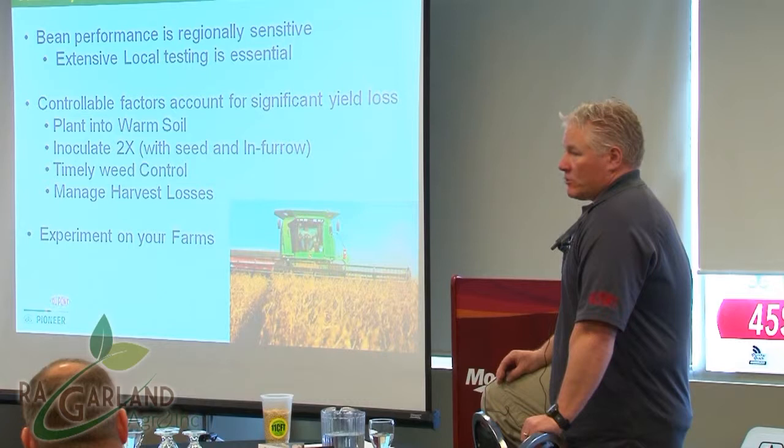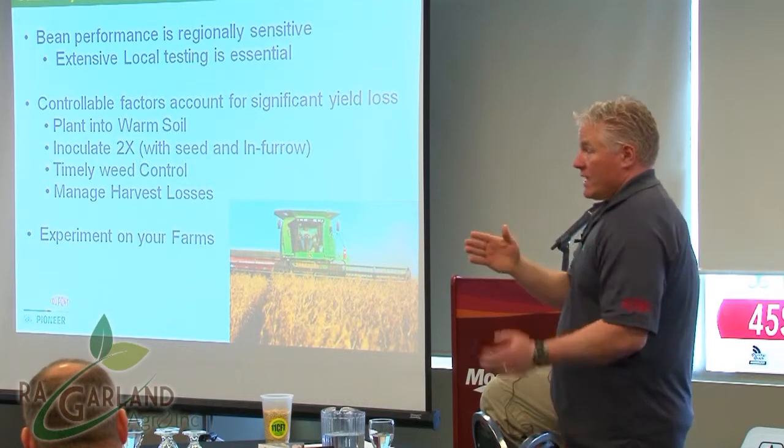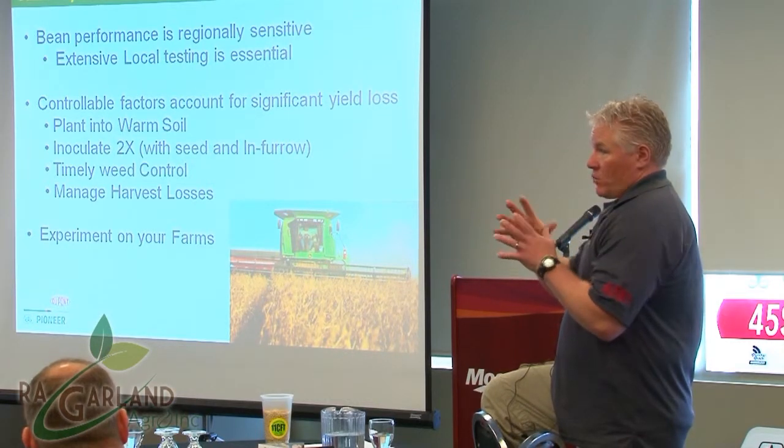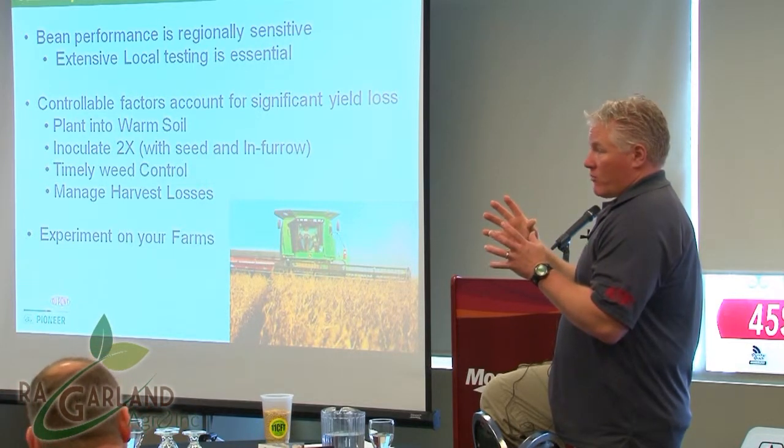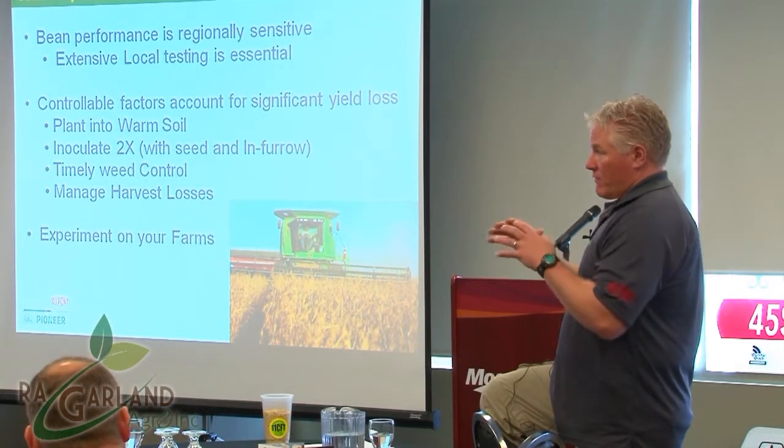You can do certain things with new planters, and that's where we're going to start to evolve. And I guess where I'm going is around the row spacing. What's our max right now? I'm okay with 15-inch rows. I really don't have a problem with it because I know canola will cover the ground very well.